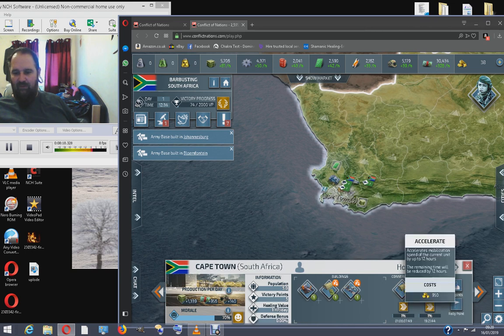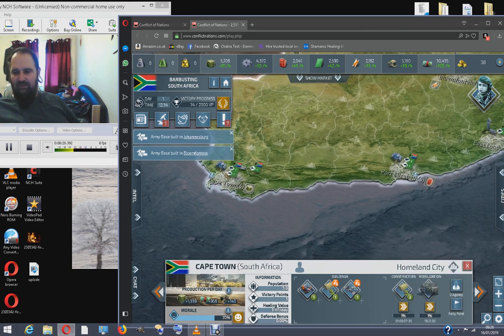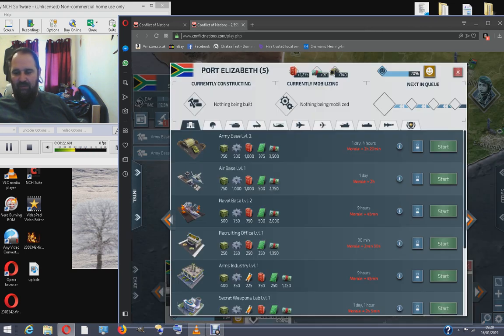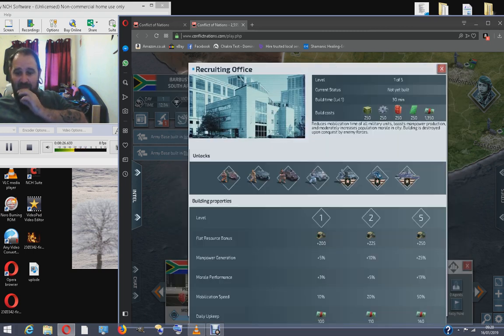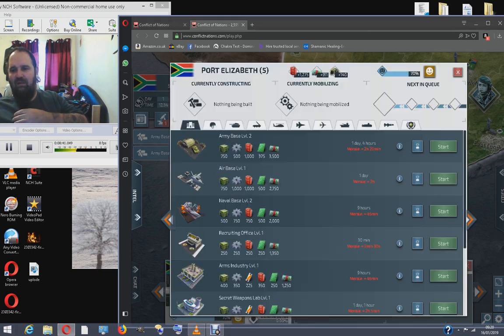Let's go around seeing what we can build. Right, so we've got an army man started and all that, basically infantry. Right, let's go around and build a recruiting office. This helps quite a bit. Right, reduces the time of military units, boosting manpower production, and so on. These are all the logistics on it, which obviously you can go into more when you play your own game.